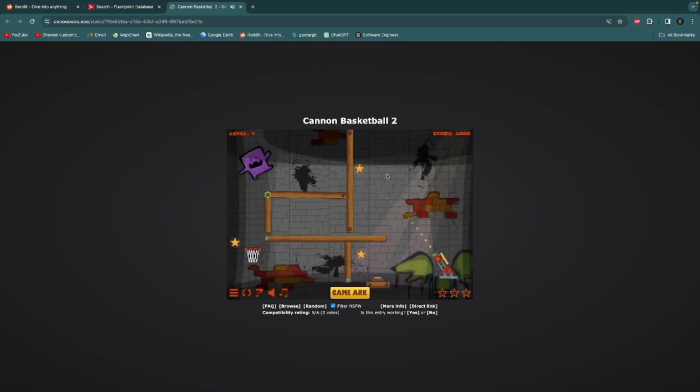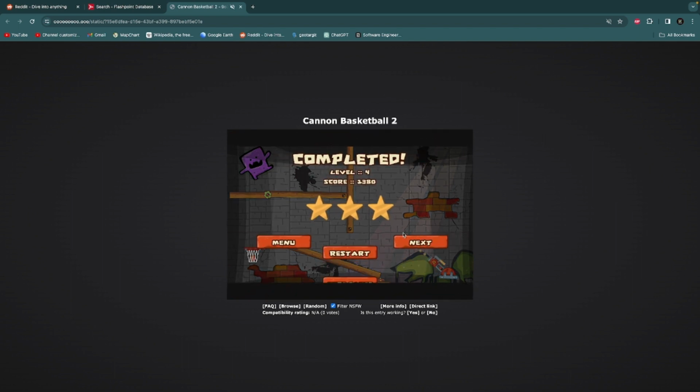I don't think this is gonna be hard, but the puzzles will be fun. Well, I didn't know that would knock the wood planks over. Okay, now I have to find out how to get the basketball in the hoop. I don't want to overshoot it. There we go. Next one.